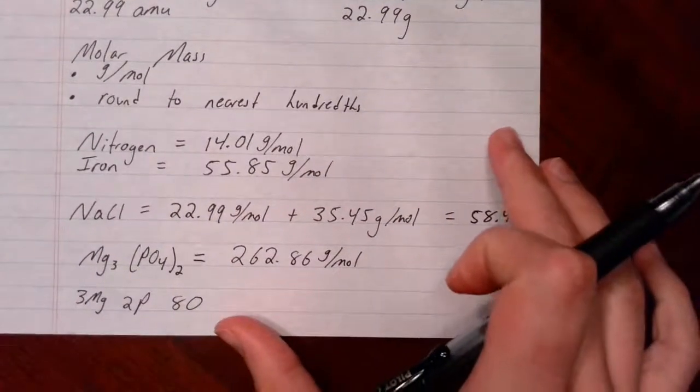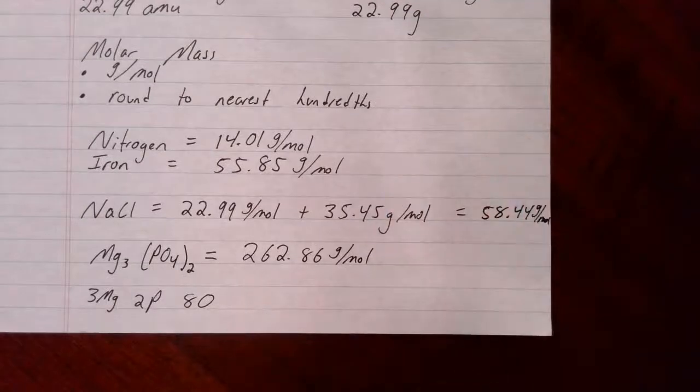Okay. So when you got your answer, you should have gotten 262.86 grams per mole. So again, if your answer varies slightly in the hundredths place, that's okay here, because I'm using an older periodic table, so yours could be slightly different than mine there. So if you didn't get that right, go back and practice with your calculator and make sure you can type these in and get them correctly fairly quickly.